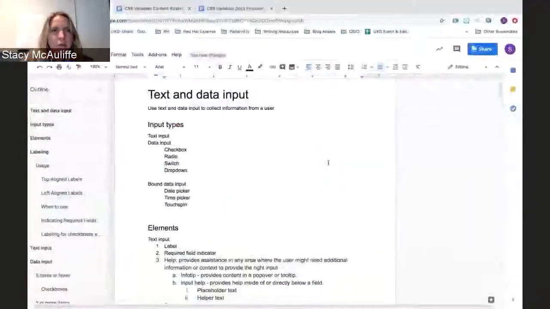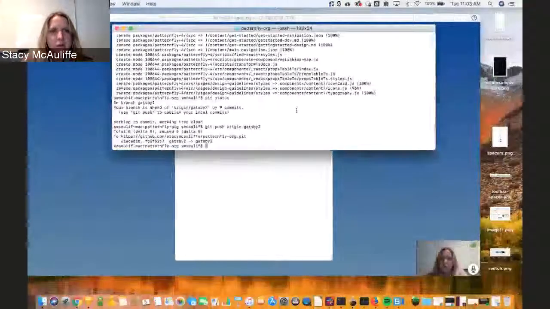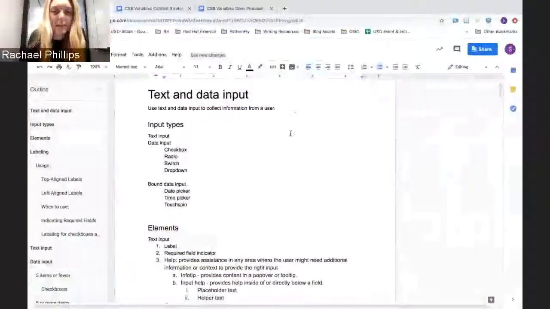All right, so let's go ahead and get started with interaction design and our design docs progress. Stacey, will you kick us off? Sure, yep. Let me go ahead and share my screen. So I have been working on, oh wait, can you guys see my screen? Yes, we can. Okay, great.